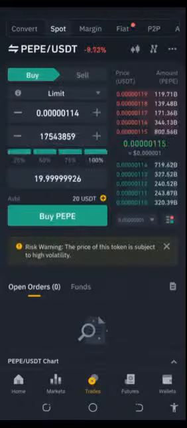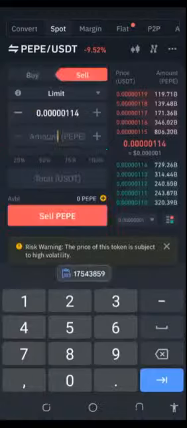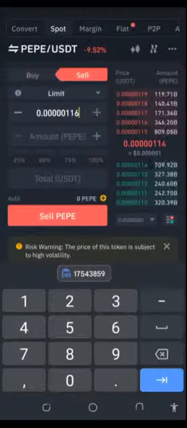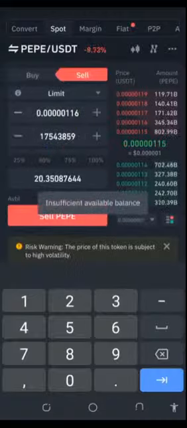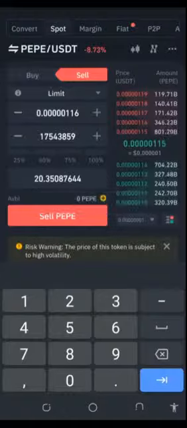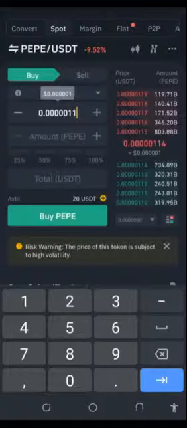So if I sell this at 116, how much would I make? It's obviously going to be about the same amount. So now you can see what we have here. It's currently at 115. So I'm going to go down to 113 and see whether we can get this done. Let's move it quickly to 113.